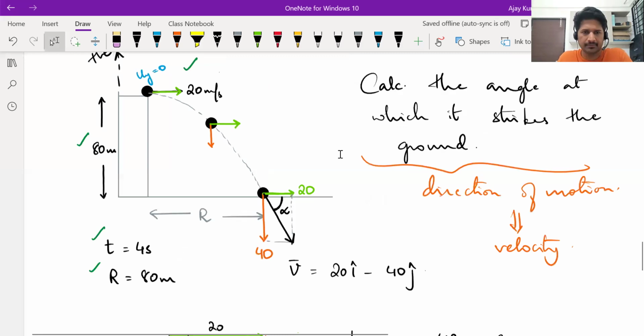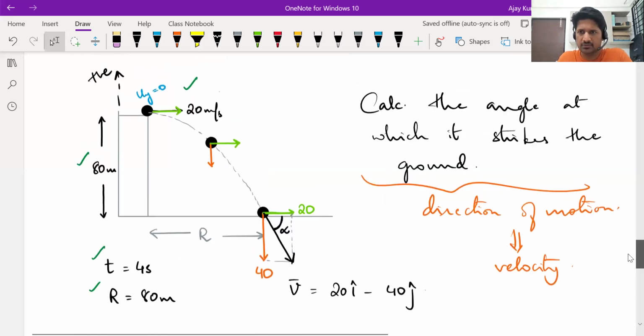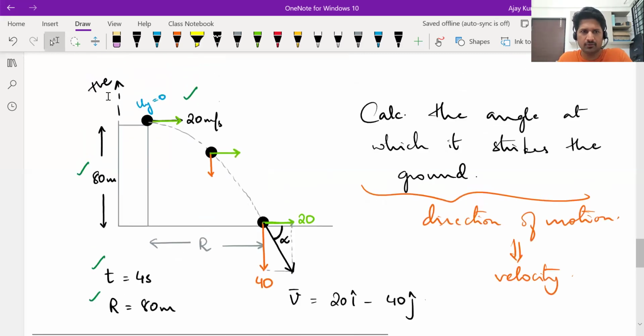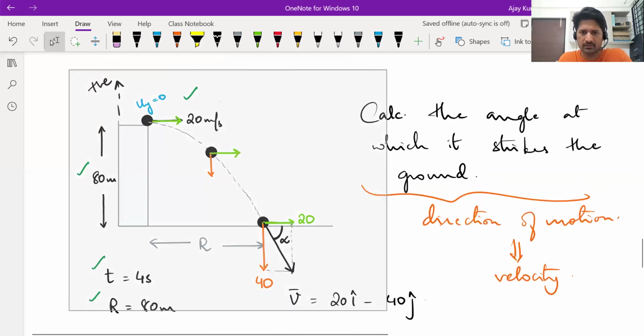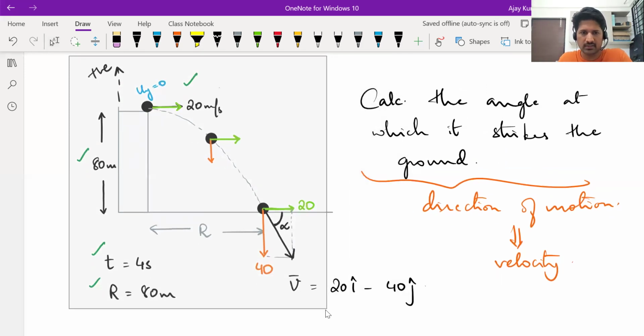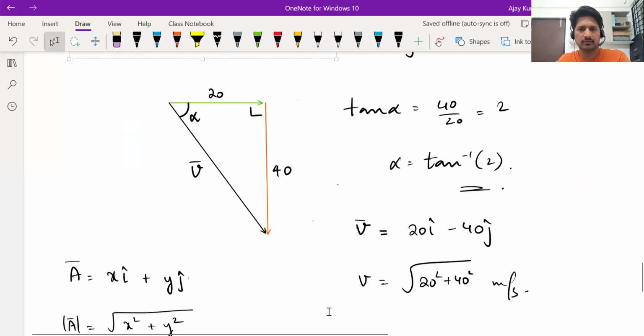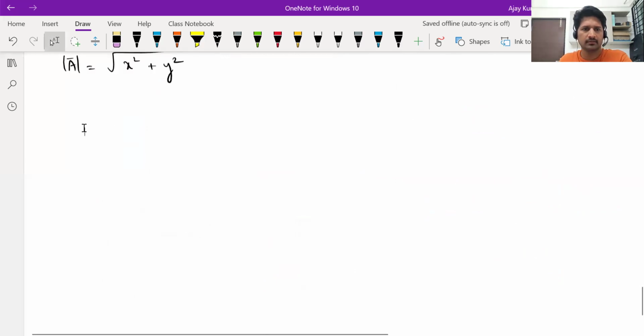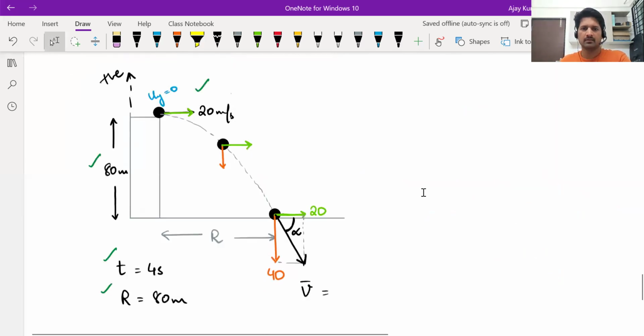Now we know that its time of descent is 4 seconds. It takes 4 seconds to hit the ground, means for 4 seconds it will be in flight. Let us find out a few more things about this. There are a lot of things that can be asked. It takes 4 seconds to get to the ground.